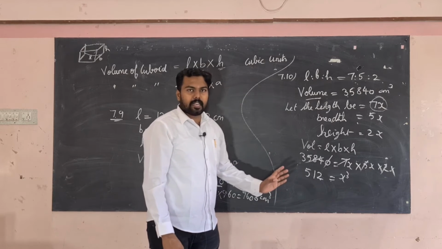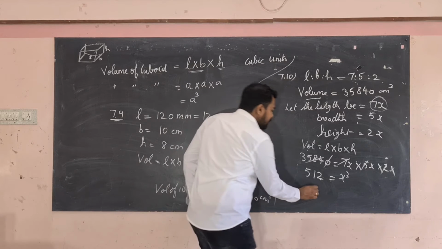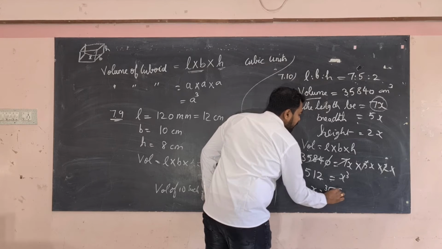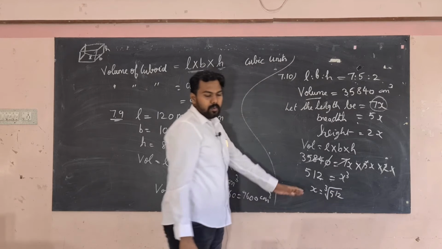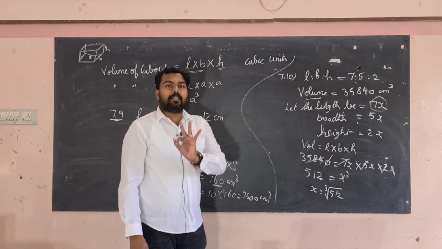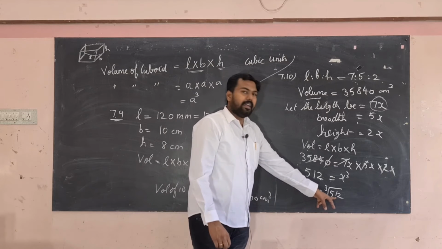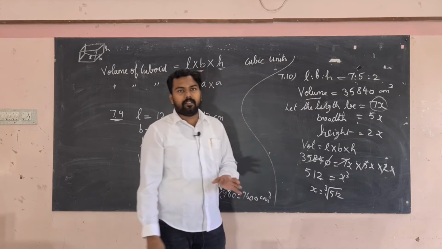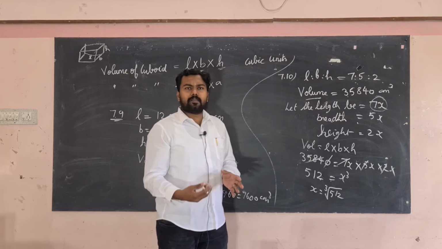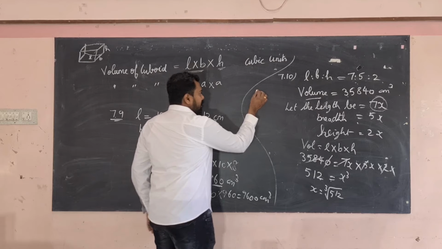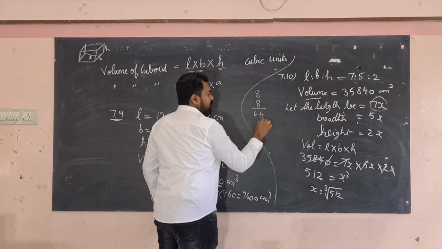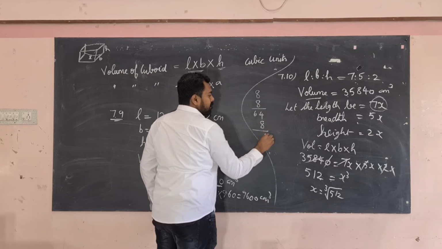இதில இருந்து நம்ம x கண்டுபிடிக்கணும். How to find x? X is nothing but cube root of 512. What is the cube root of 512? அதாவது a number which has to be multiplied 3 times which will produce 512. Like that we have to find. என்ன நம்பரா இருக்கும்? ஒவ்வொரு நம்பரா கன்சிடர் பண்ணி பார்க்க முடியுமானா டைம் ஆகும். So first you consider 8. 8 into 8 is 64. 64 into 8 is 4 into 8 is 32.